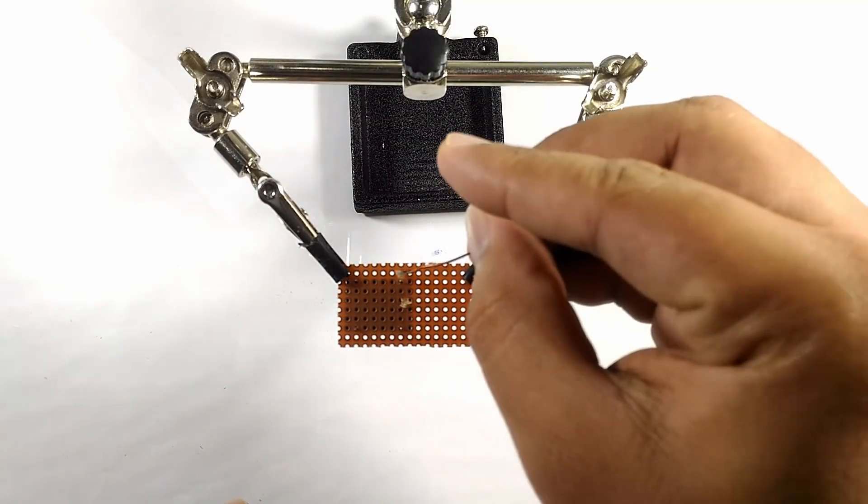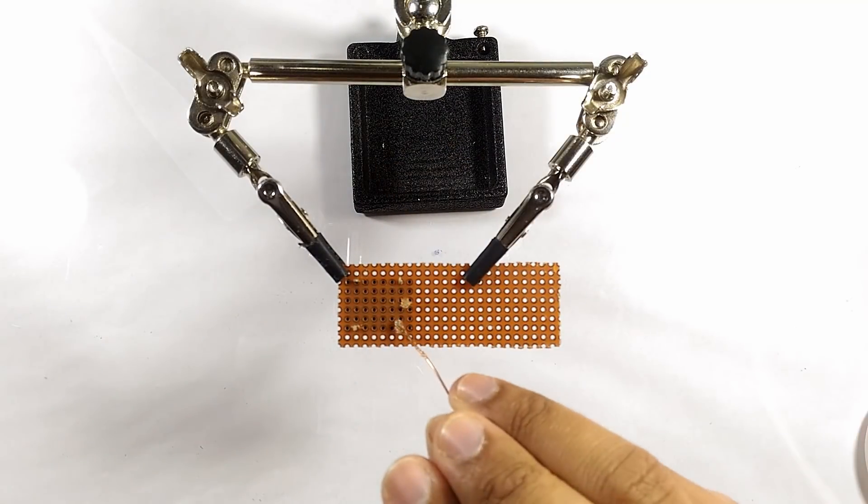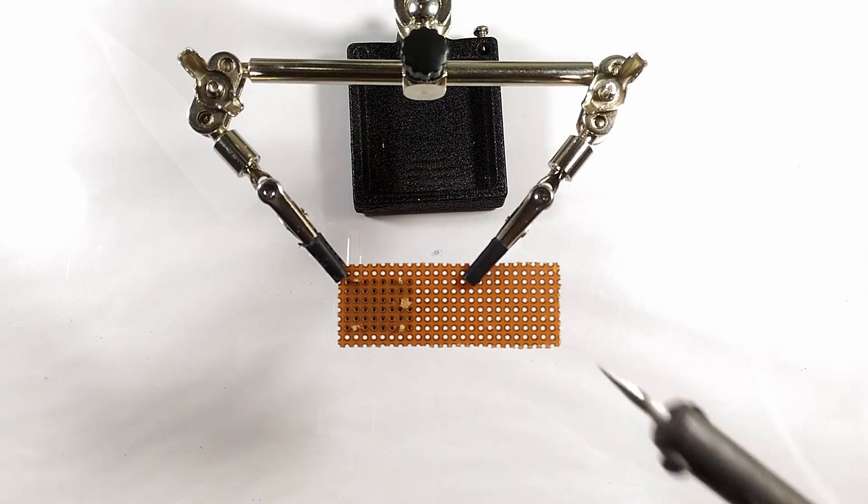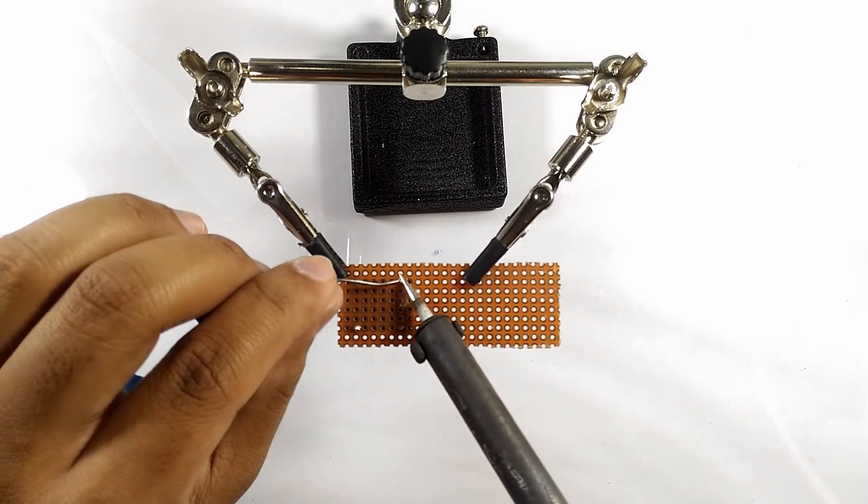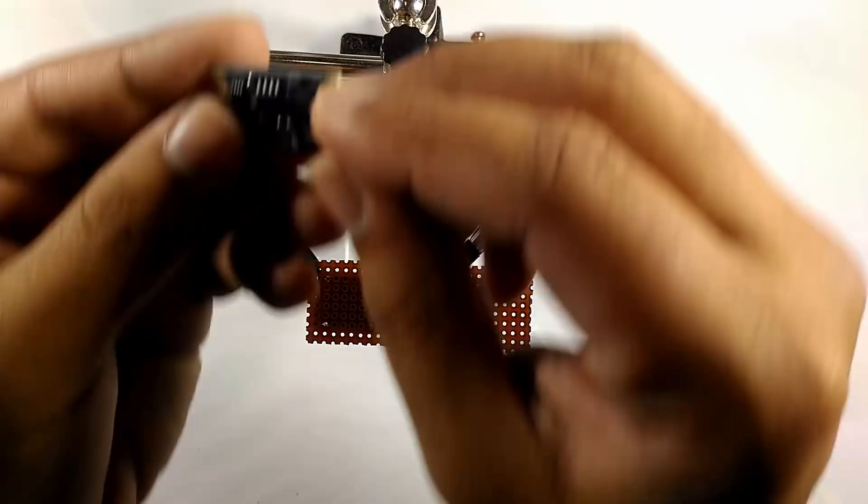I will also add some flux to help solder the contacts to the board. I highly recommend using flux when soldering since it helps melt the parts together. Even the generic flux would not cost much but still would do the trick.